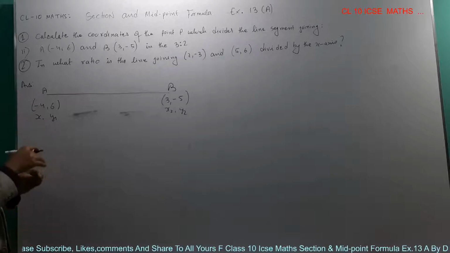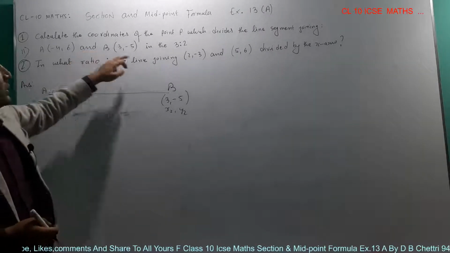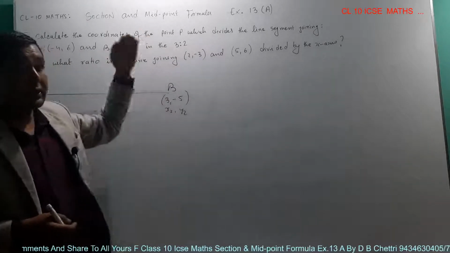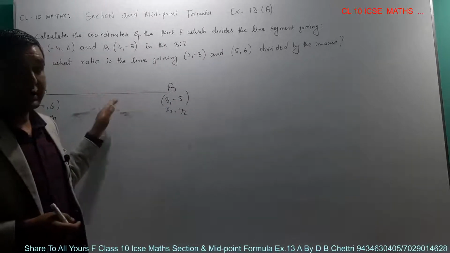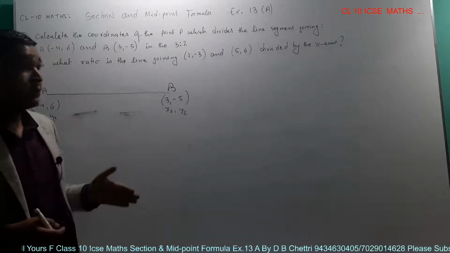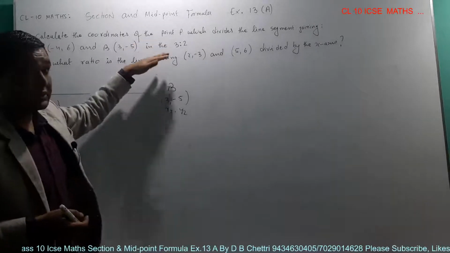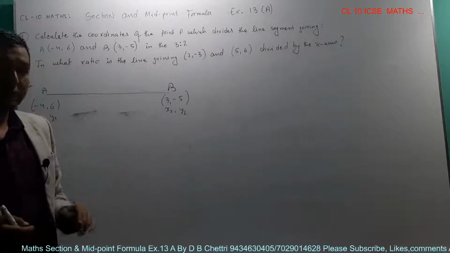How to know whether to use the section formula or the midpoint formula? In the section formula they always provide the ratio. If there is no ratio, then they mention that the point lies at the midpoint or center. They will mention it in the questions. According to the question, you have to use the formula. If the ratio is given, then always use the section formula. If the question mentions the point lies between these 2 points at the middle, then use the midpoint formula.